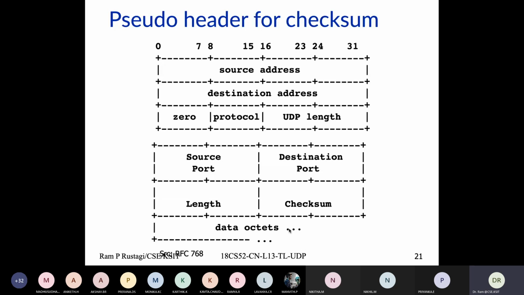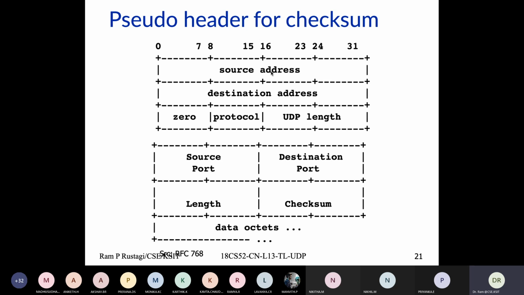While computing a checksum, UDP makes use of a pseudo header as well. Pseudo header means these are not the header of the UDP protocol. This is extra information which is used for the checksum, even though it is not part of the header. Because it is not part of the header but treated like a header, it is called a pseudo header.